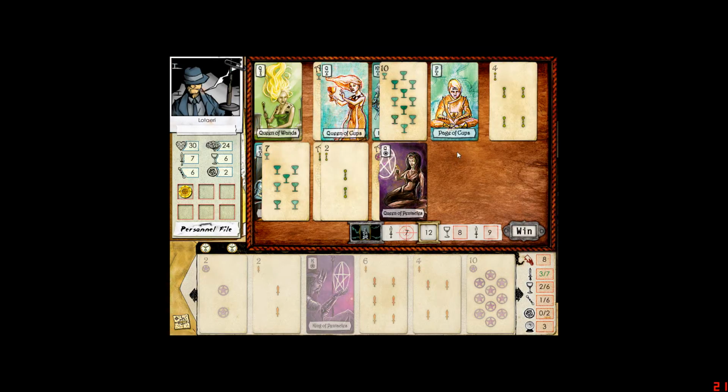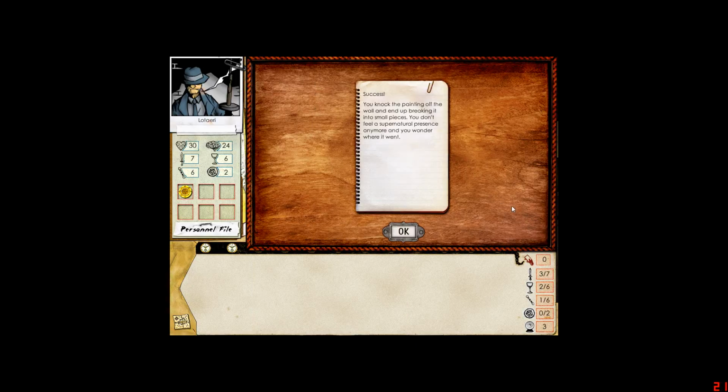Wow, almost all cups. You knock the painting off the wall and end up breaking it into small pieces. You don't feel a supernatural presence anymore, and you wonder where it went.